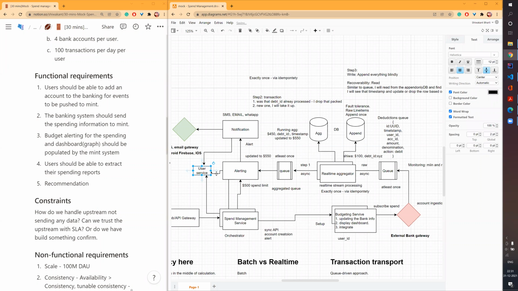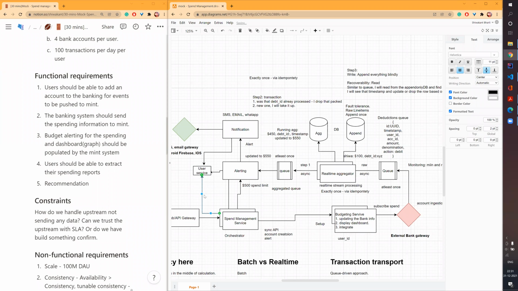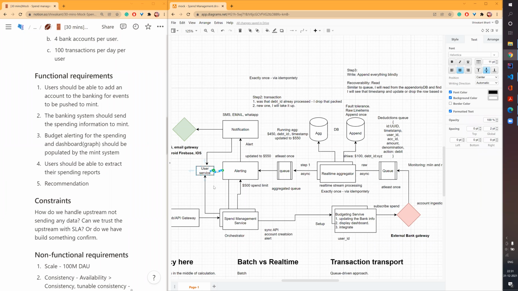Yeah, so that append DB is just for fault tolerance and durability. Correct, you're right. That is an additional thing we are thinking about here, because this is a financial transaction. So as much as possible, we want to be fault tolerant, and we want to cover accuracy and whatever else is needed.